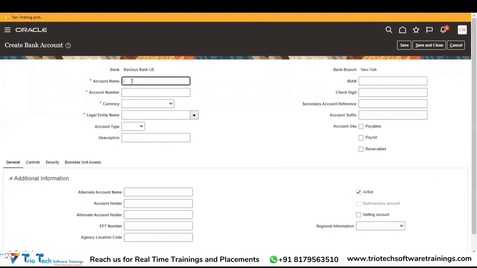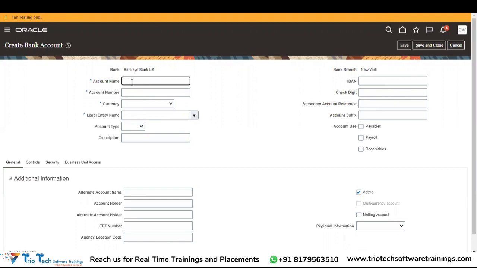And then you give the name of the account. What is the name of the account that you want to provide? Generally it will be a name that is identifiable or understandable for the payables people who are working on the payments. They need to identify which bank account this is, so that they can disburse the funds to the suppliers correctly. Similarly in receivables, when they are recording customer receipts, the appropriate bank account can be selected, and hence the name should be entered in a manner that is easy for the users or accountants to identify.